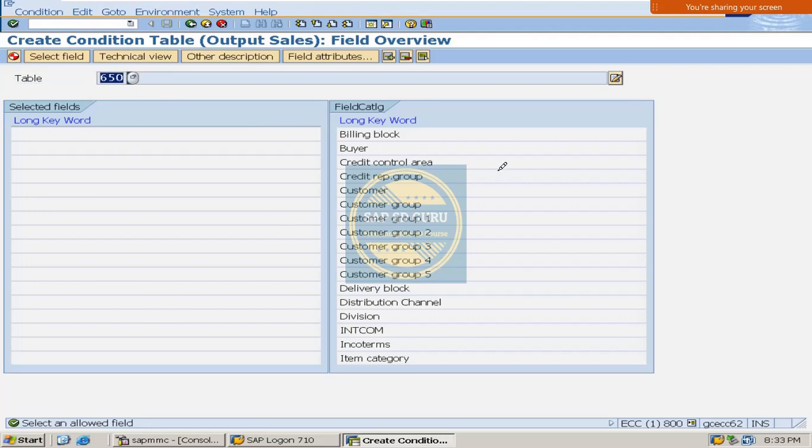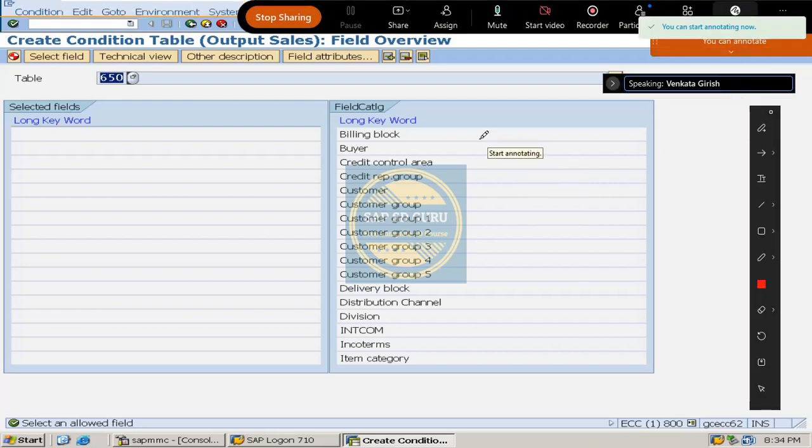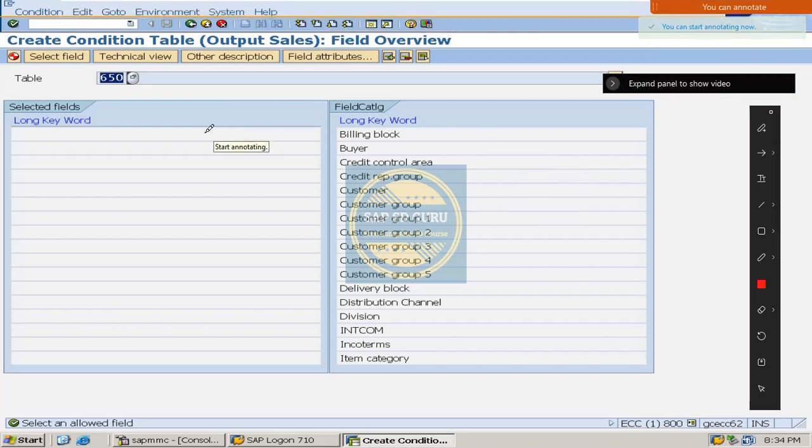Before creation of the table, I just would like to tell you how we will create the tables here. I just would like to create the output condition tables like the first one, as we have already mentioned here, 650.